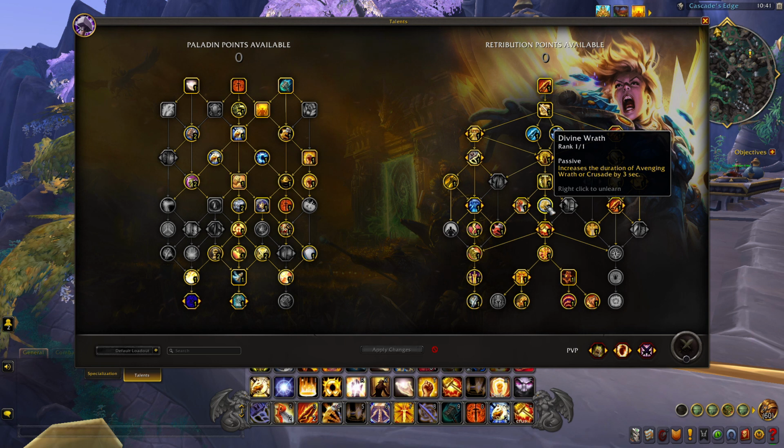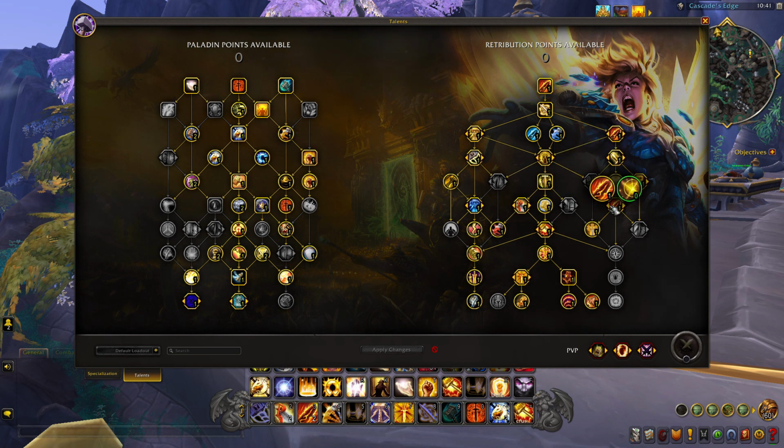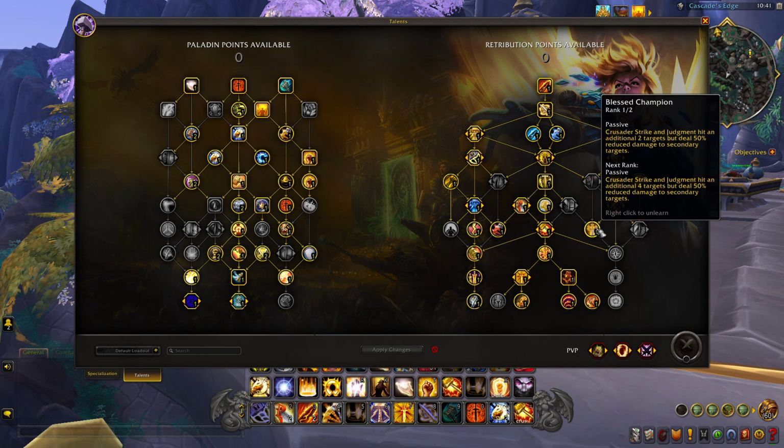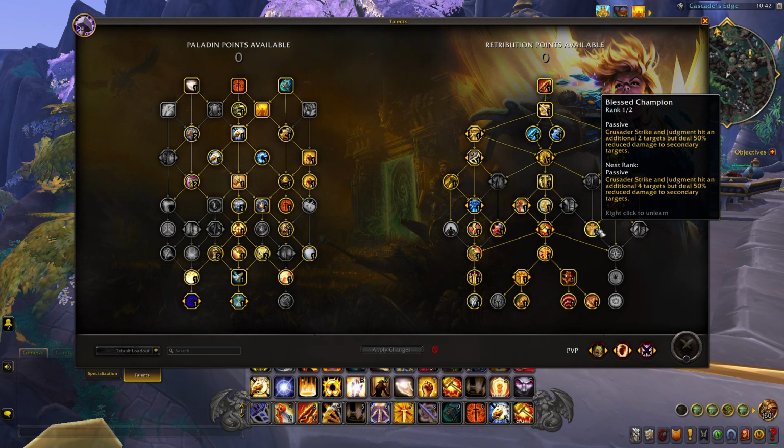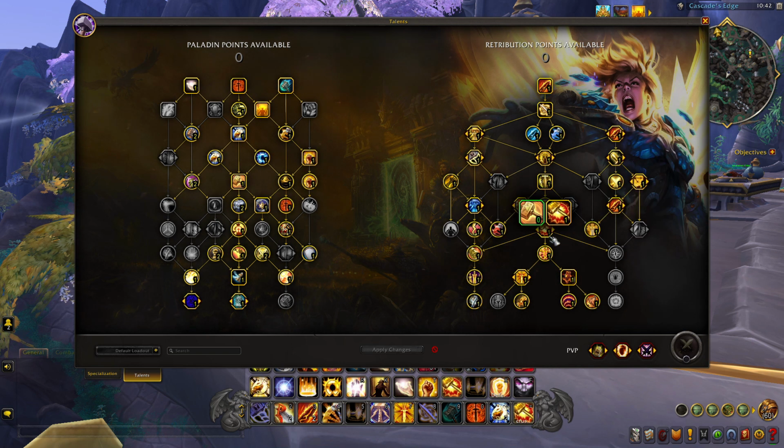Next is Divine Wrath. It increases the duration of Avenging Wrath or Crusade by 3 seconds, so we get that. Please do. Next is Blessed Champion. Crusader Strike and Judgment hit an additional 2 targets but deal 50% reduced damage to secondary targets. Now, just go 1 into this, and that should be good enough.